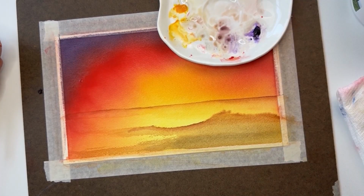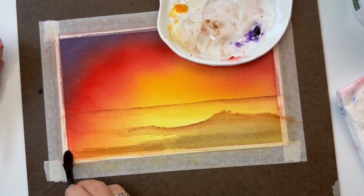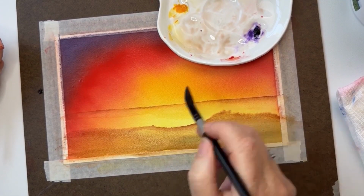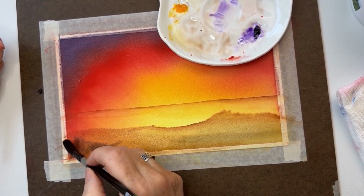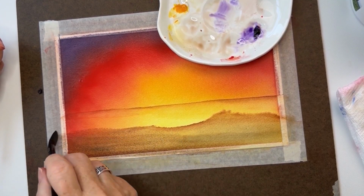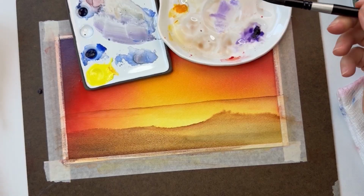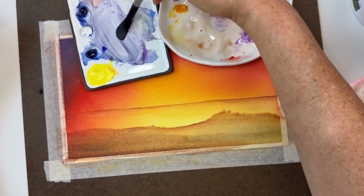So I'm just picking up whatever is in my palette to get this dark, a little bit of purple, why not? Yellow and purple are going to give me brown, so bringing it over here. I'm not going to bring it much higher, just to here. But I am going to get that with the blues from the palette, and I'm making it dark. For right now, I just want a little bit of dark. Let me see so you get to see what I'm doing. Picking some of these, and with all these blues that I have over here, trying to get it darker.